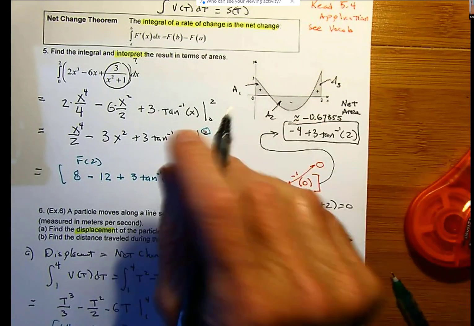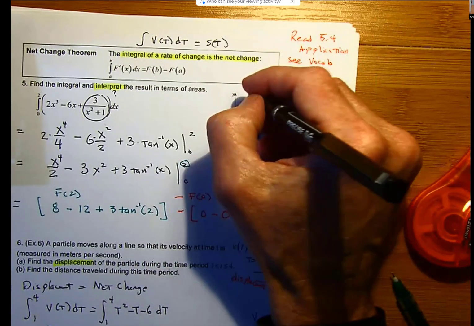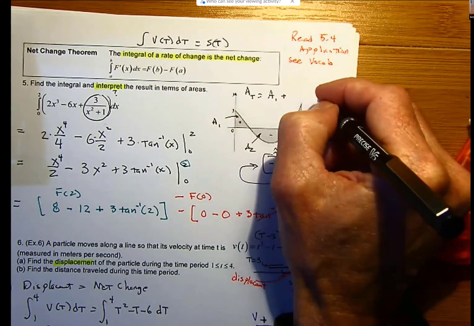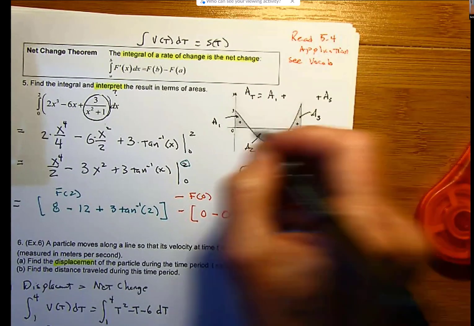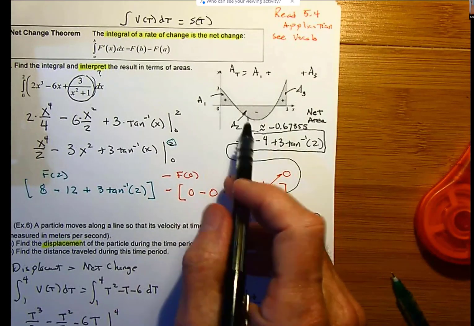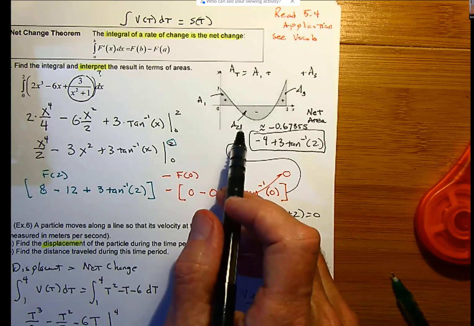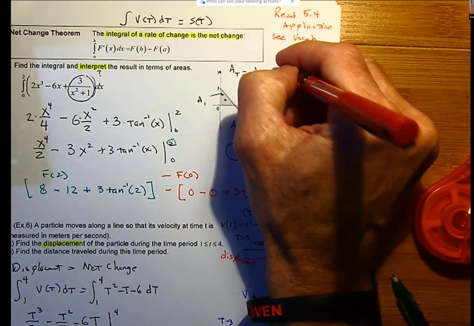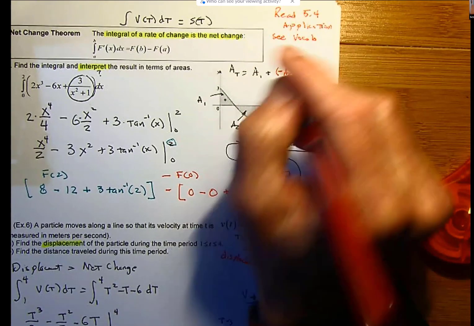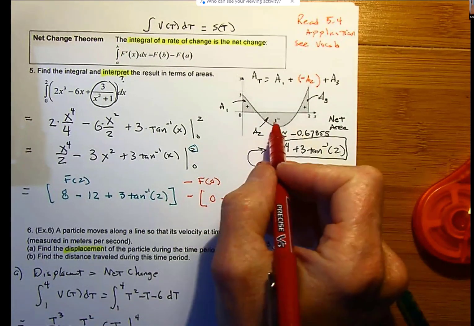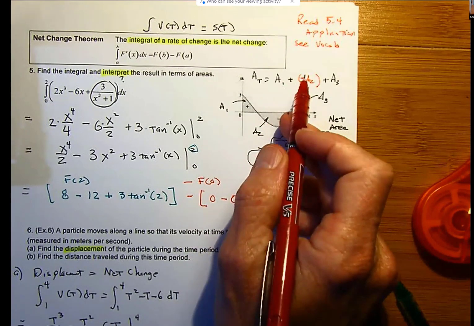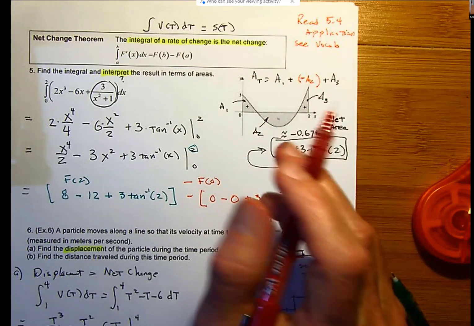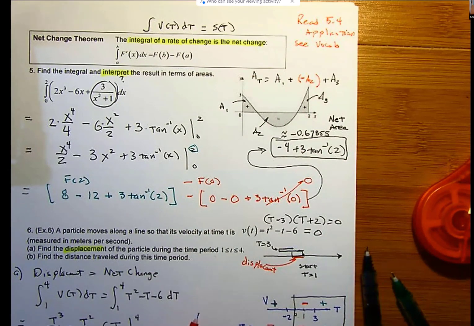area 3. If I want the total area, a total, I would take A1 plus A3, because those are already positive. But what am I going to have to do to area 2 to make it give me a total area? I'm going to have to multiply it by negative. Because area 2 is already a negative number. So a negative times a negative will make it positive, and then I'll have all positive areas to add up. You guys following my logic there? Does that make sense? Any questions?